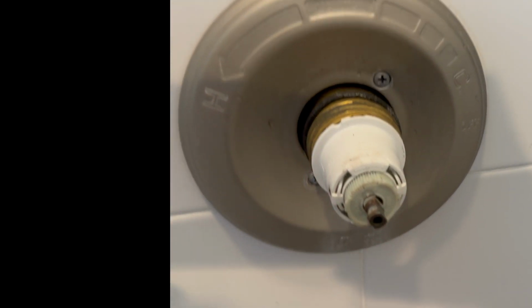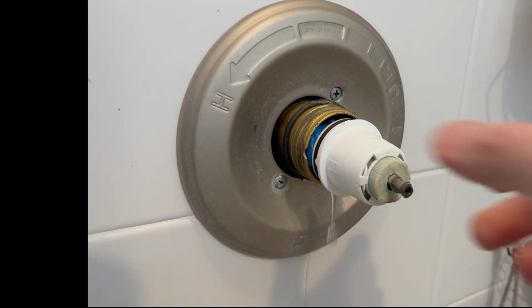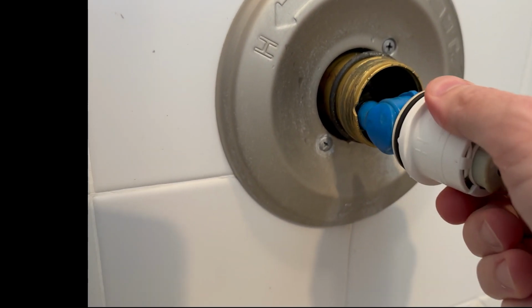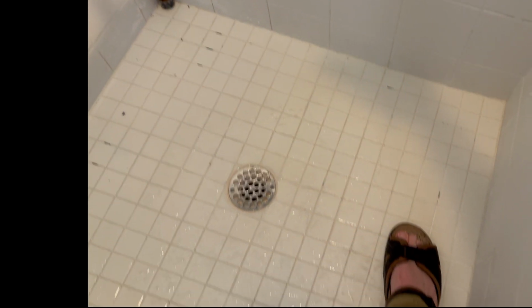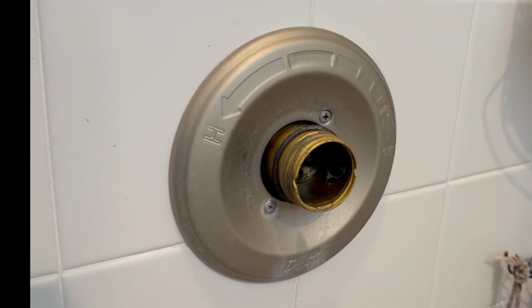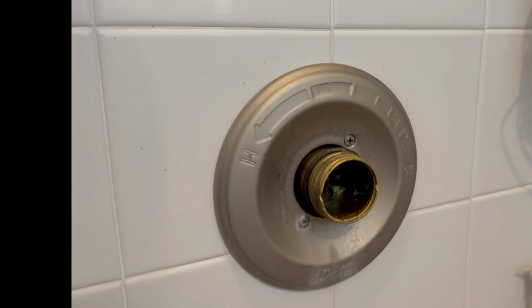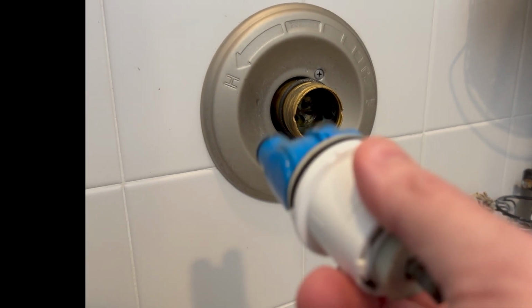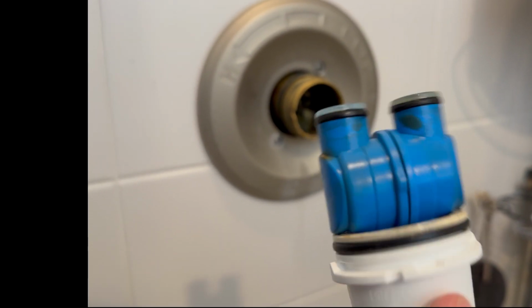And then this should just pull out. We'll see here. I was able to pull that out of there and had to wiggle it to get it out of there. And then quite a bit of water did come out on my feet, which, since I'm wearing sandals, I got a little surprised there, but I guess it makes a lot of sense. That's probably pretty common sense that water would be up in the head of the shower and coming out. So FYI, I'm going to go take this out to the workbench and replace that.